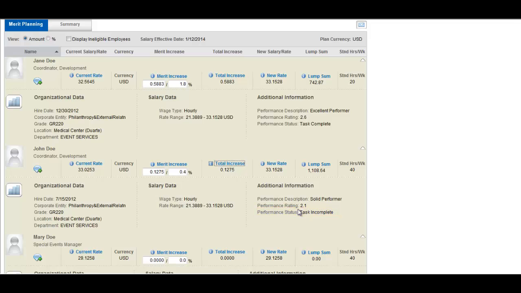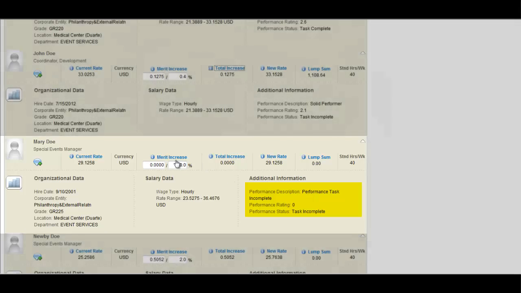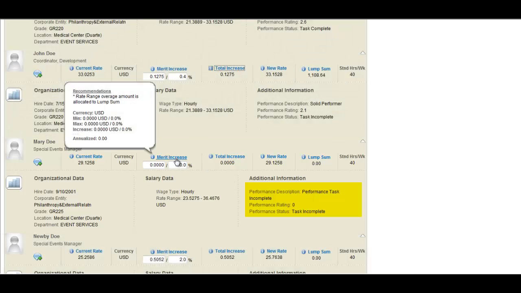Moving on to our next example, Mary Doe's manager has not completed the performance review, so her performance description indicates her performance task is incomplete and the compensation delegate is unable to enter an increase for her. Once the manager completes her review, the compensation delegate will then be able to enter an increase based on her performance rating.